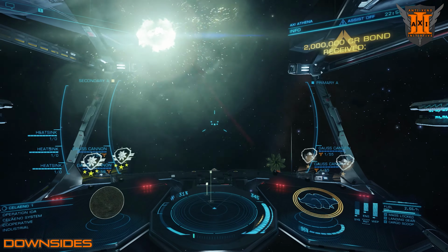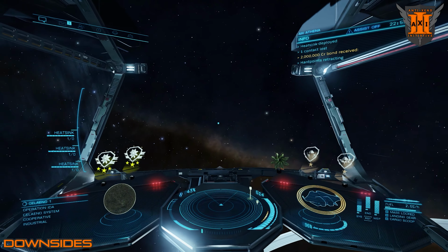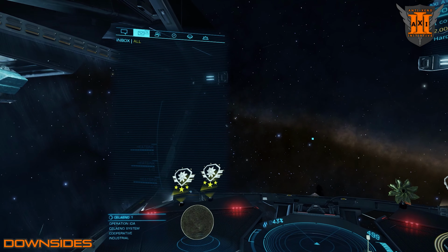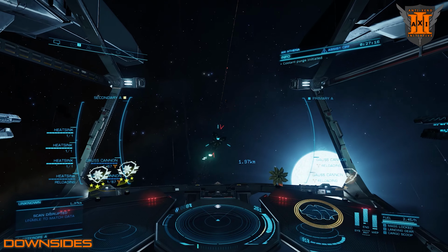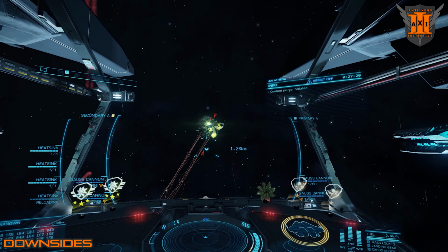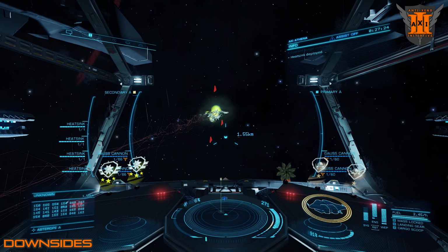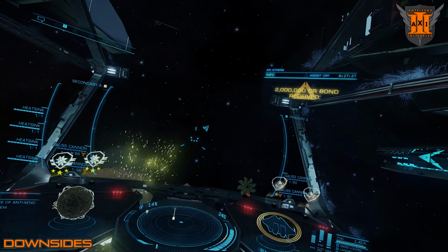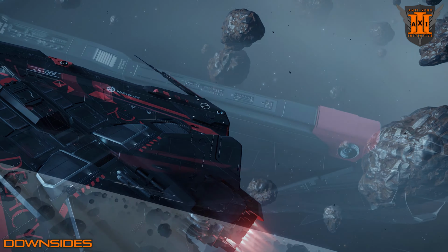Now the only real downside to the Mark II is that you have to constantly balance your pips, which can be overwhelming to some new commanders. The Gauss cannons always require 4 pips in the weapons to keep the heat manageable and to allow you to continuously fire. All the while, you only have 2 pips to play with between your system capacitor and your engines, so the constant altering, like I said, can be very demanding of new commanders. But that's really ultimately the only downside that I see to the Mark II.